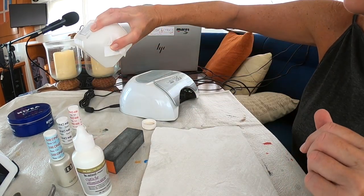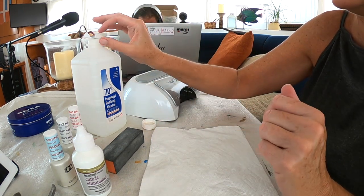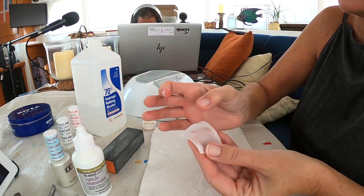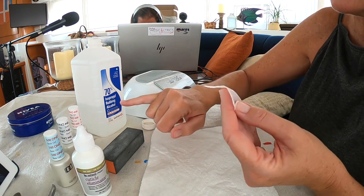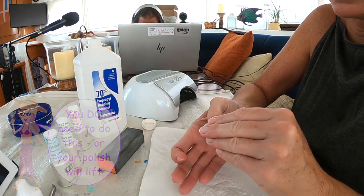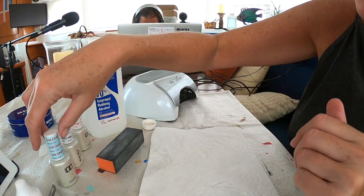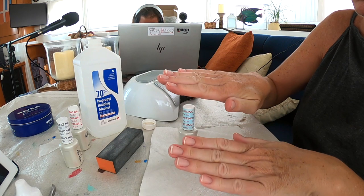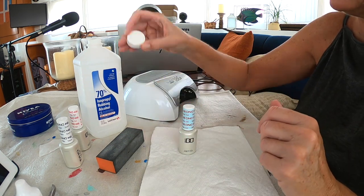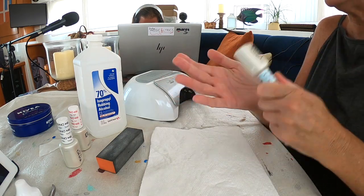So now that my fingers are ready to go, all my nails have been cleaned and polished and buffed, the last step that I take before I actually do the manicure is I take the rubbing alcohol and I clean the nail beds. So first thing, now that the nail beds have been cleaned with the rubbing alcohol, I'm just going to put on the base gel.